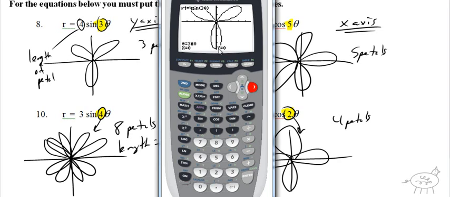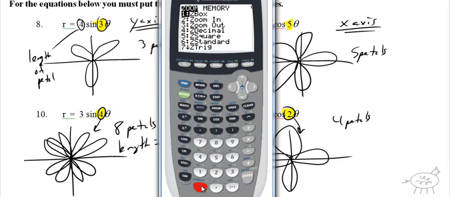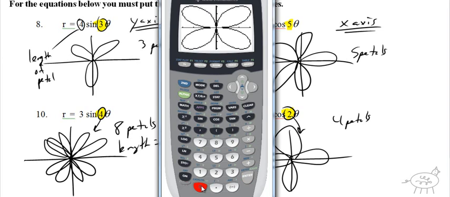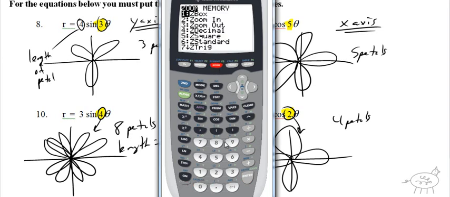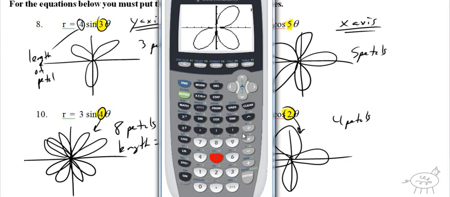there's no overlapping, right? So if I did r is equal to 4 cosine of 2 theta, and let's do zoom 0, and zoom 5. It was already kind of in the right realm here. And now if I do trace, each petal is going to be 90 degrees. Watch this. There we go, man, 90 degrees. And go to the next one. That's another 90 degrees. That's 180. And notice how it's sketching it.